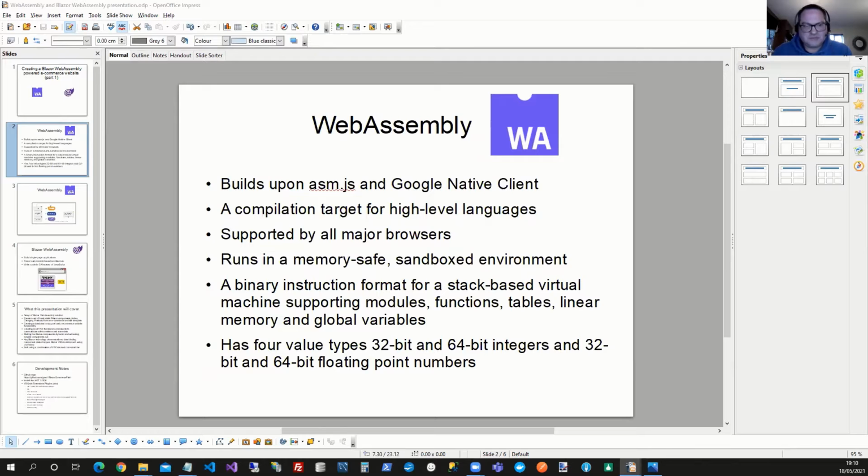Google's Native Client, although very secure, didn't gain cross-browser support. So a new language was needed, one that was designed specifically to be a compilation target for any high-level language and that was supported across all major browsers. The WebAssembly project was announced in 2015.